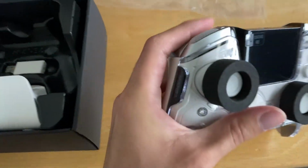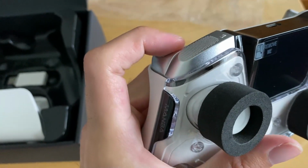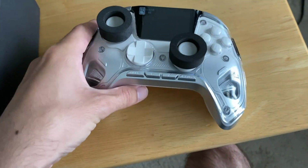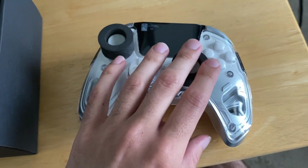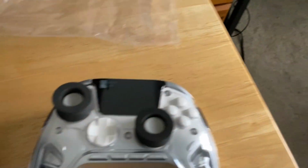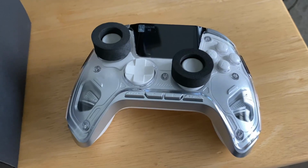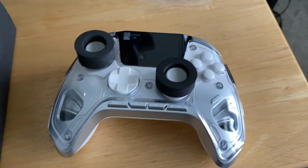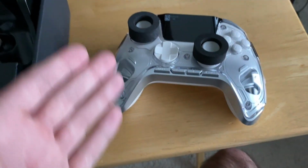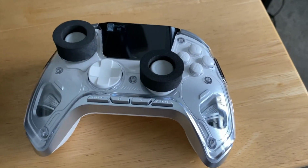Okay. These triggers are very not analog. These are just regular Xbox bumpers and triggers. I don't care, quite frankly. You would have to buy a very expensive controller like the Razer Wolverine Ultimate over there to get better trigger feel and stuff like that. I don't really care with this. This is fine. It wasn't all that expensive. I forgot exactly how much it was. I think it was like $50.